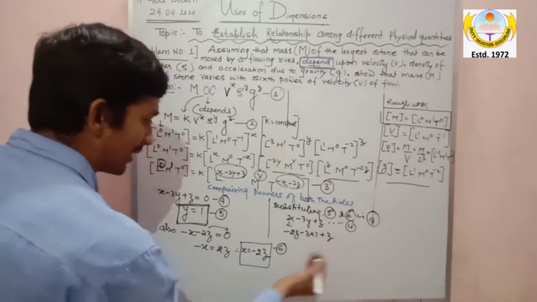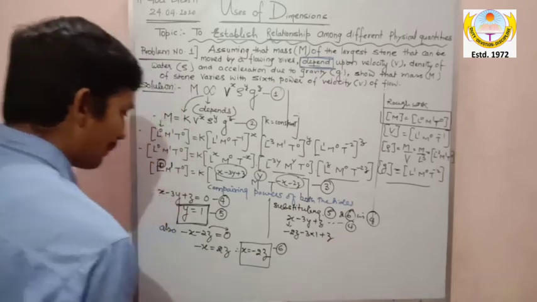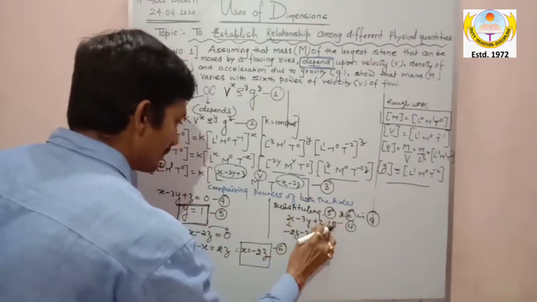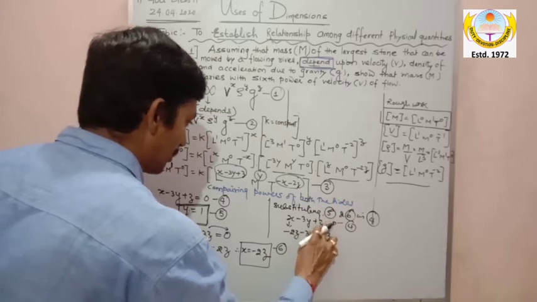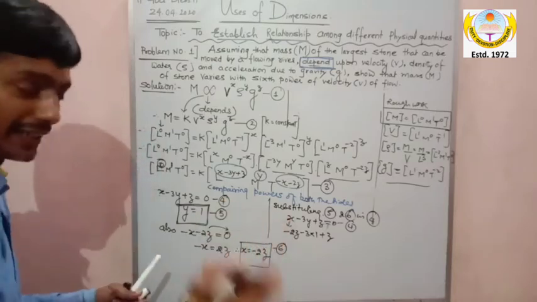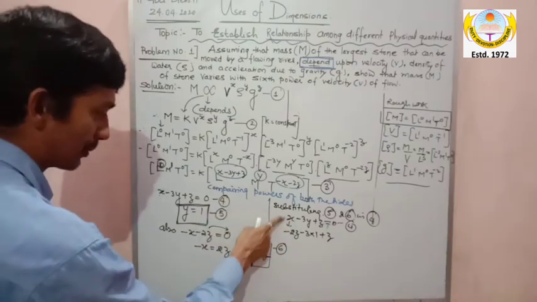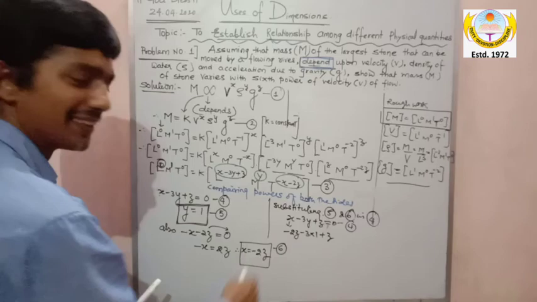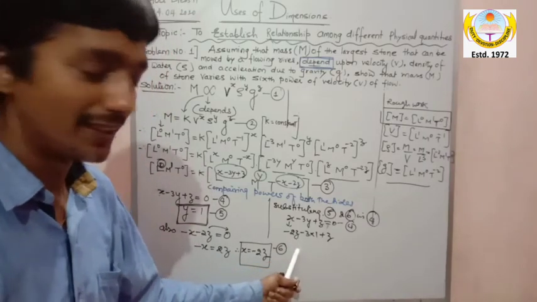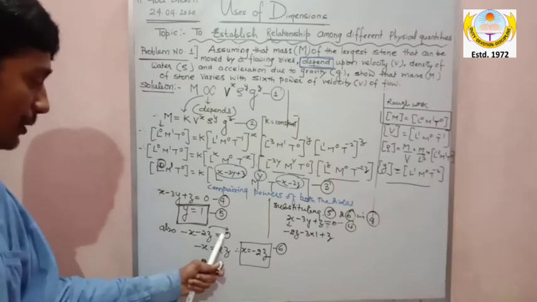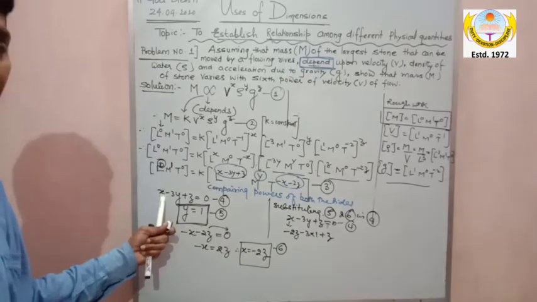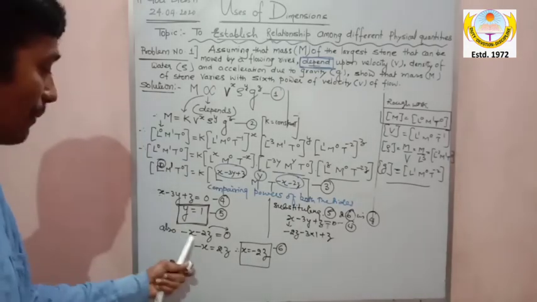I don't know what is z. Now I will get z. Am I clear? Is equal to 0. The equation is equal to 0. This is equation 4. So once again, x's value is how much? Minus 2z. I have taken minus 2z. Why did I do this? Because now it is only one variable, the unknown z will come out. What was here? Minus x minus 2z. So if I substitute this, it doesn't help me in this equation.